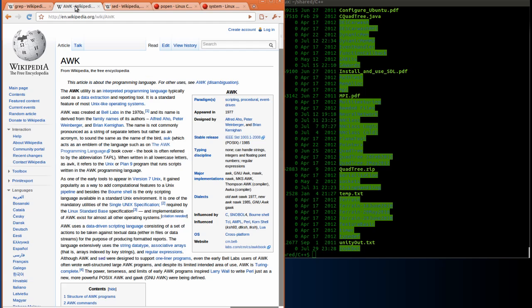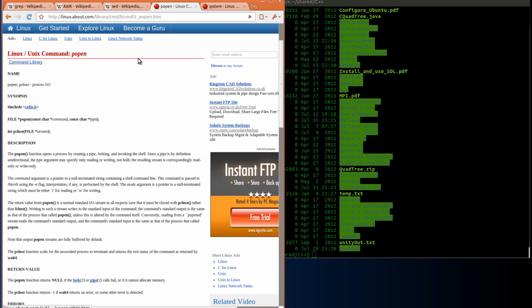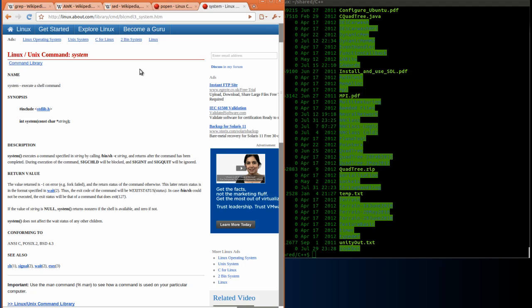You've got grep, awk, and a newer version, gawk. Also sed, a stream editor. And in the C program, you have popen and the system call, Linux Unix utility functions.